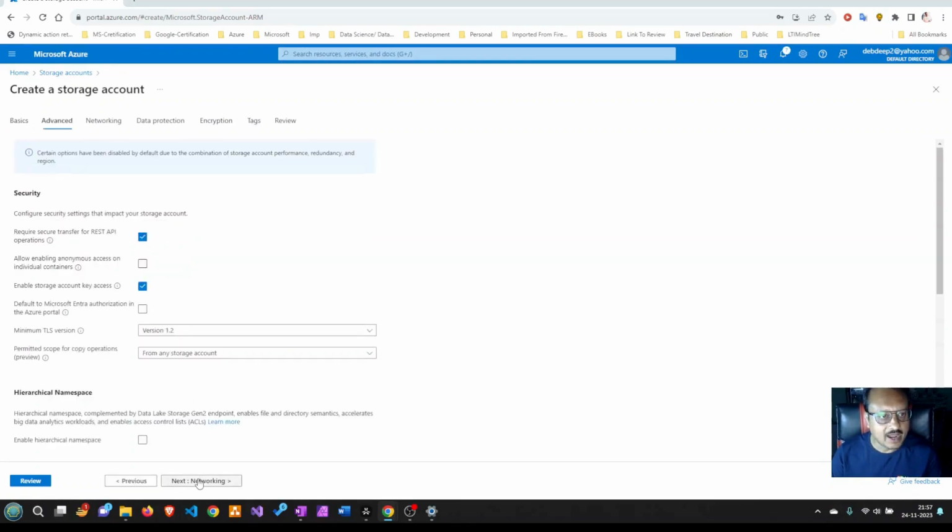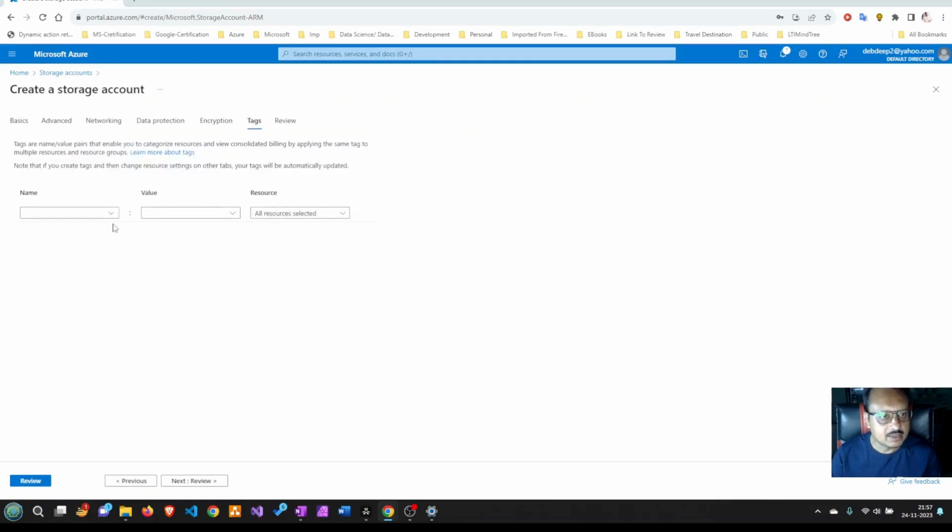Now, if you go to the advanced tab, there are so many options that I will cover in a separate video when I dedicate a video to storage. But I need some tags over there, so environment, that should be demo, and purpose, event demo. So why do we need tags? Because after this demo I'm going to delete my resources. If we tag those resources, it will be very easy for me to find them, and obviously it will be very helpful for billing purposes also. So let me review and create the storage account quickly.